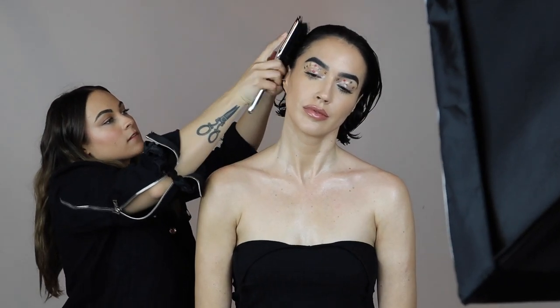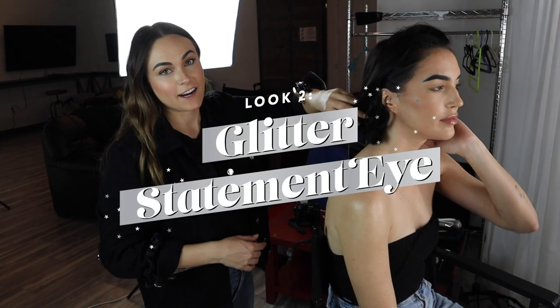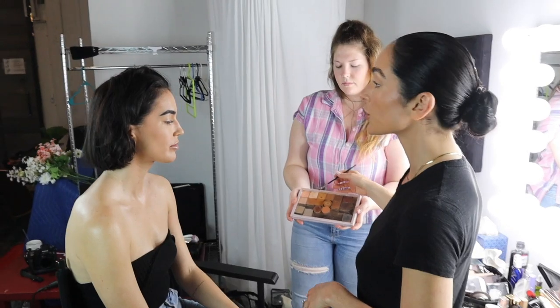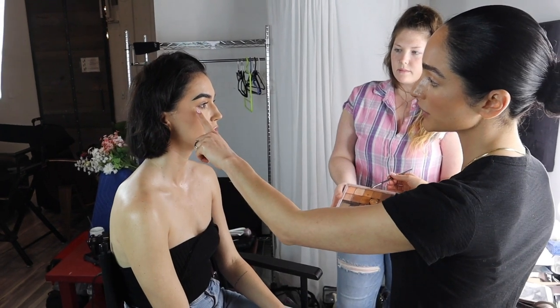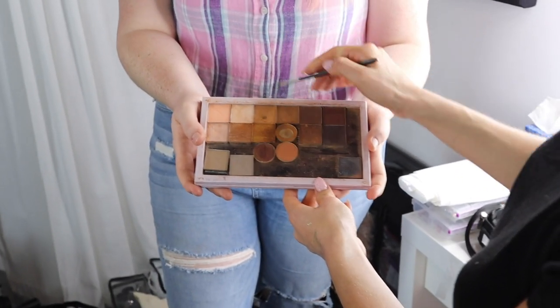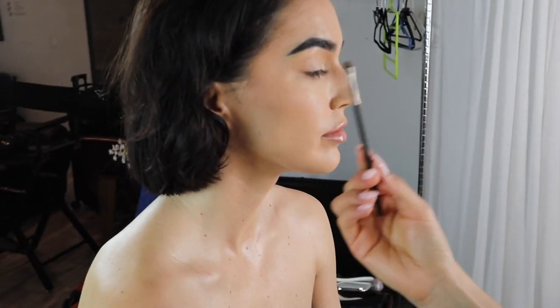For the hair, just to complement the glossy eyelids and the really dewy skin, we went with a wet look. For the second festival look, we're going to keep it really sleek and straight with a middle part. I want to keep this eye and skin look pretty clean, but I do feel like it would be nice to add a little definition under the lash line. I'm using these eyeshadows from Cozette — just two light brown shades mixed together with a pretty small brush for easy definition, gliding back and forth right underneath the lash line.